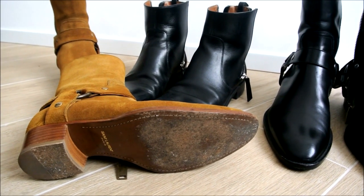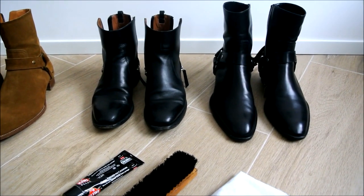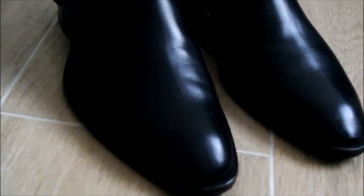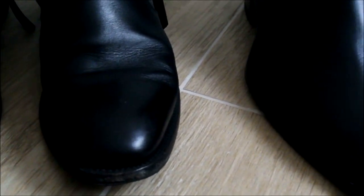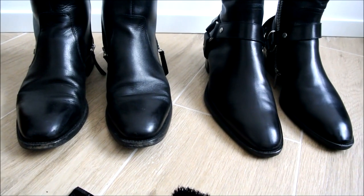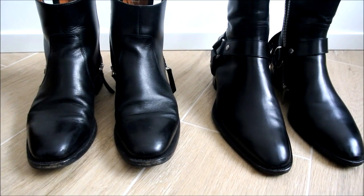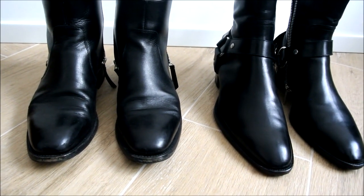Now let's talk about leather. As you can see, there's quite a difference in how the leather upper looks on these 2 boots — this is the Saint Laurent Wyatt and this is the Givenchy pair. The leather is about the same quality, I could even say the Givenchy ones are slightly better. But that's because the last time I treated the Saint Laurent pair with wax cream for leather and a brush, whereas I haven't done the treatment on the Givenchy ones in about 2 months.